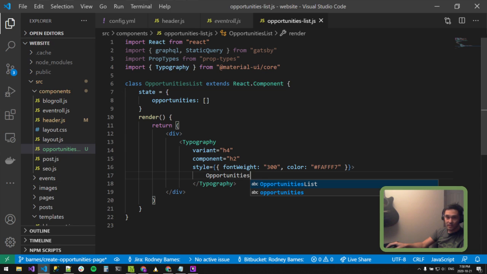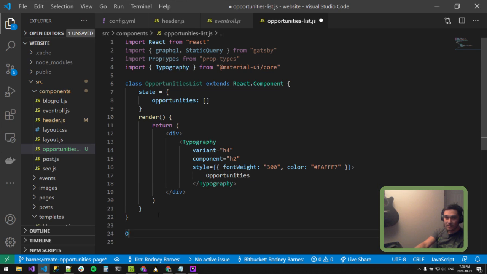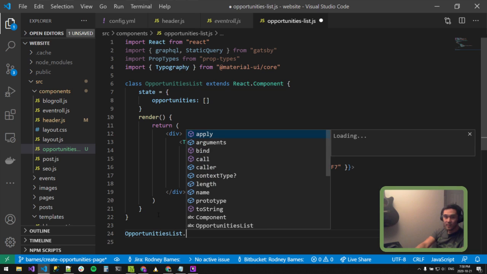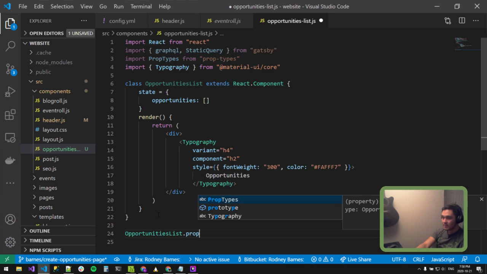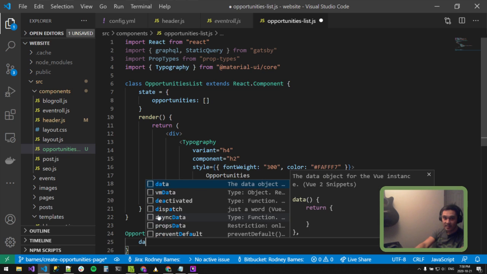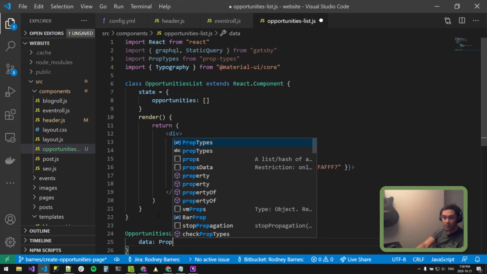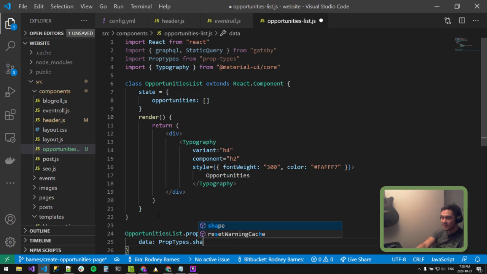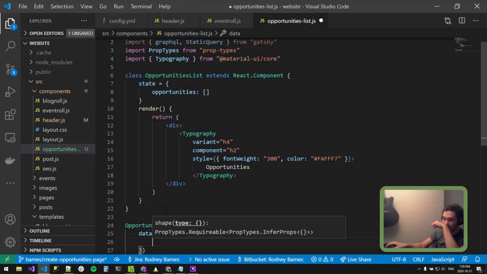Okay, so on the other side of that, this is to tell the class and tell React, when it receives props, what type should they be?